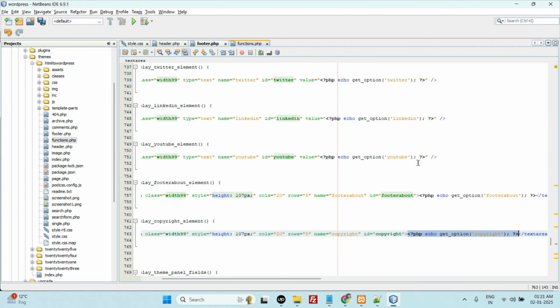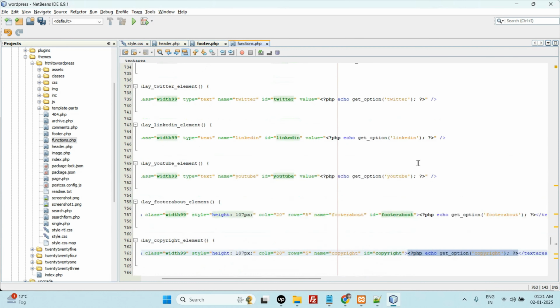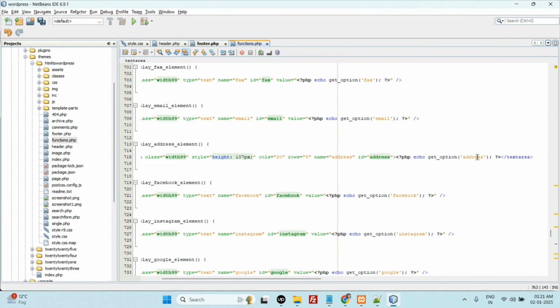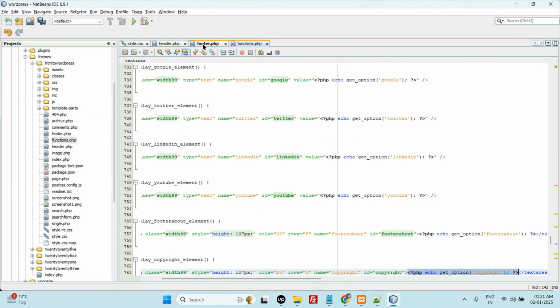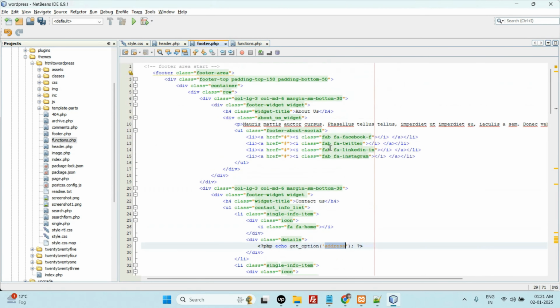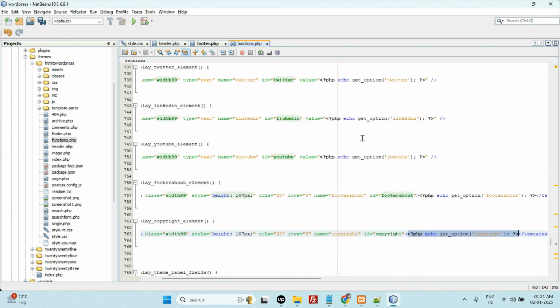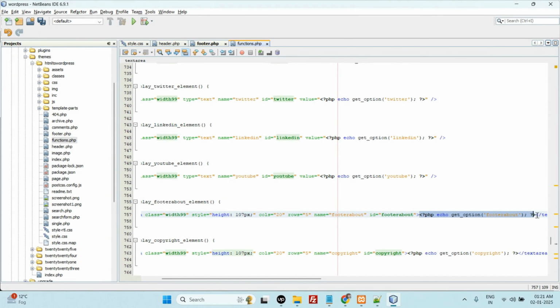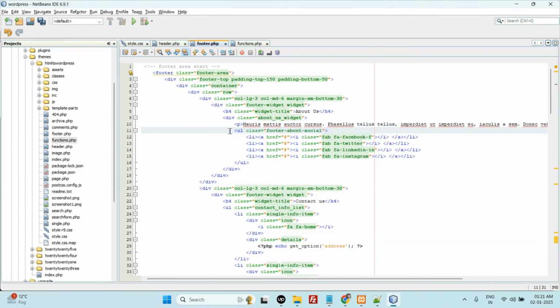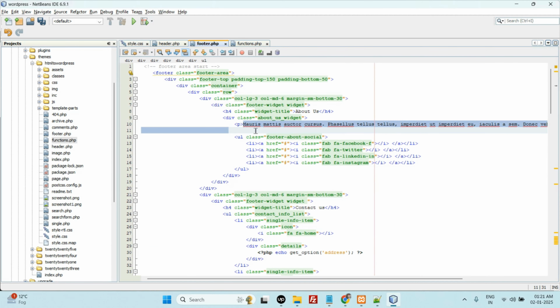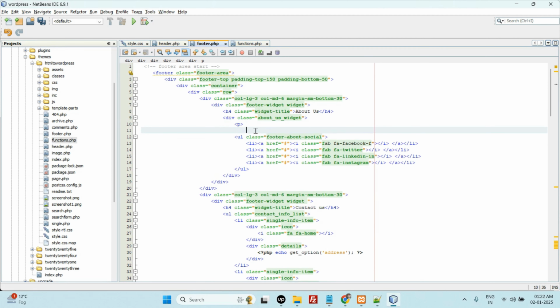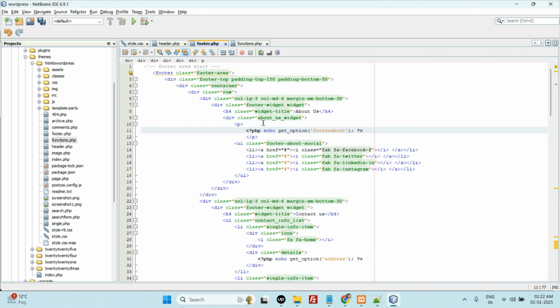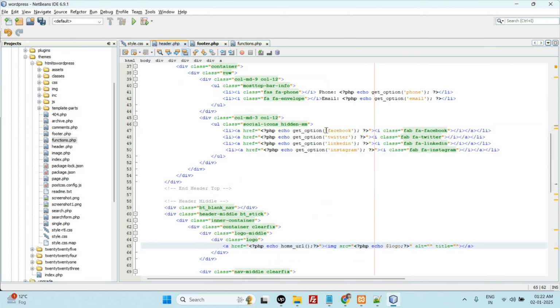Okay. Now we have this one, footer about us. This is the footer about us. Just copy and paste. Now Facebook we have already here. Just copy, paste.